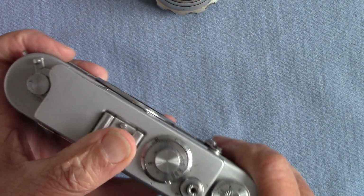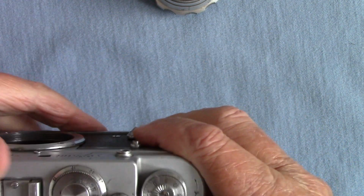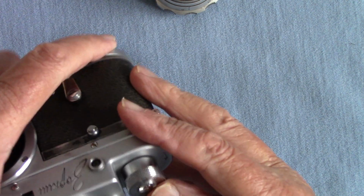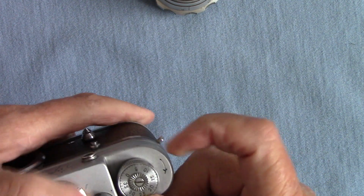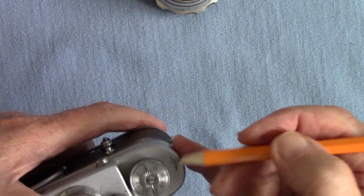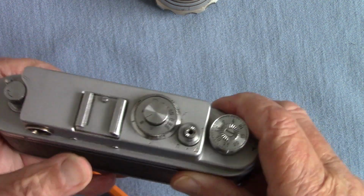Now how do you know how many photos you've taken? Well, you mustn't forget to set, once you've wound it, the frame counter. Now when I took the test photographs, I didn't actually set that because I forgot about it, but I couldn't see the index mark for setting it. I can't actually, at the moment, it's very difficult to find the index mark here where you've got to set, not unless it's in line with the screw. So you can't see an index mark to set the frame counter. Anyway, it's winding on.